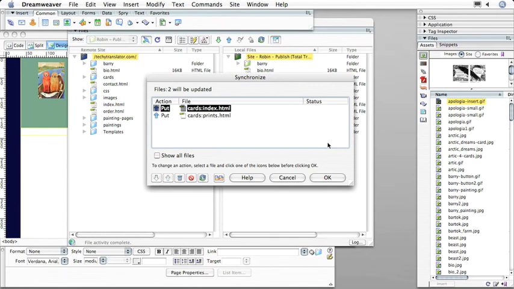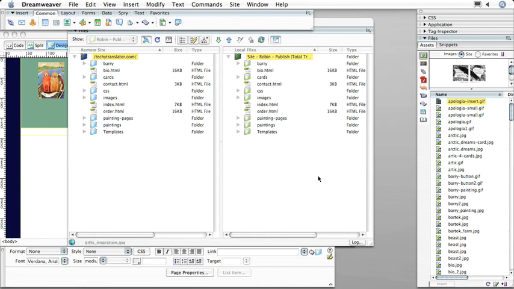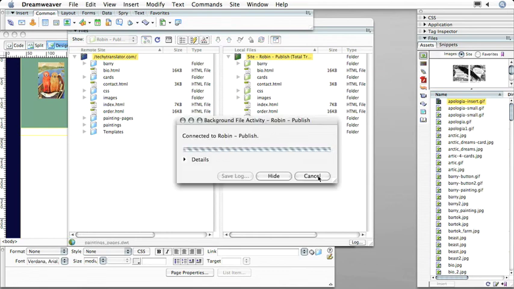So you can see in this dialog now that the index page in my cards folder and the prints page in my cards folder, that's the one that had the untitled page, the index page is the one that had the broken links. Because we changed both of those files since the last time I uploaded this site to the server, Dreamweaver has identified those and is offering to upload them for me. So to send them up to the server now, I can simply click OK, and Dreamweaver will automatically transfer just those two files to my live server.